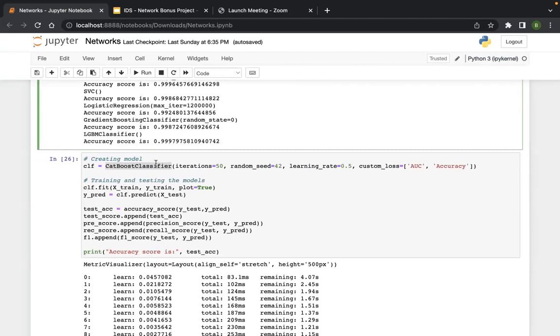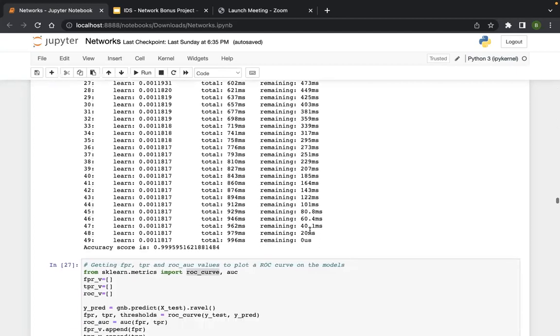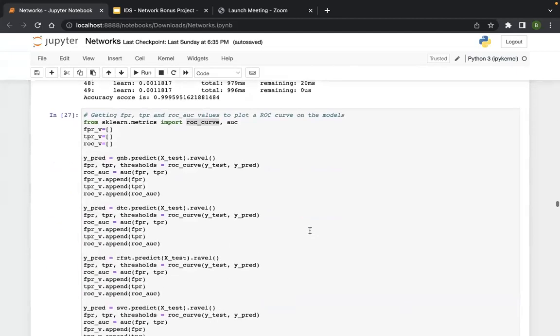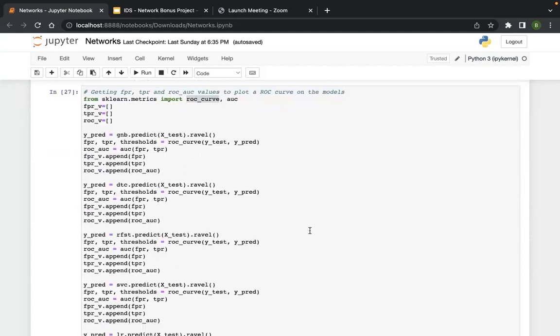Next, here is the code for the CatBoost classifier. Next here is the code for the ROC curve.